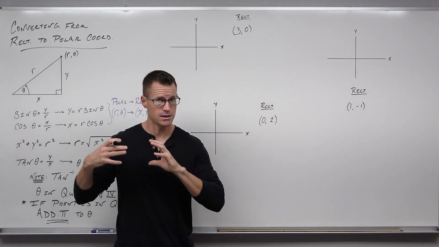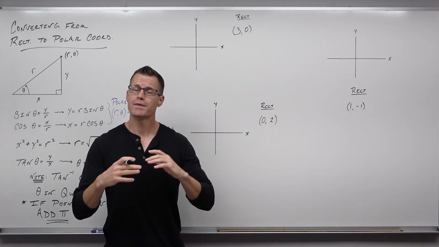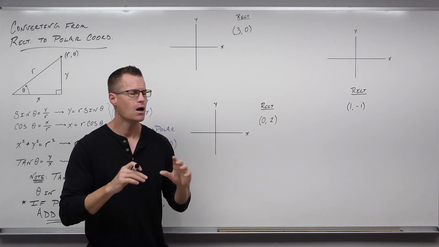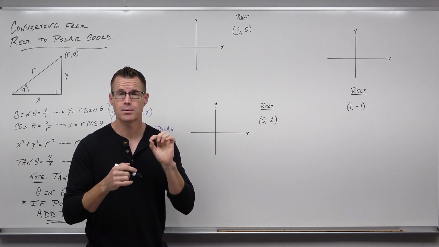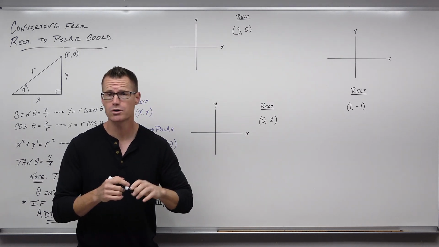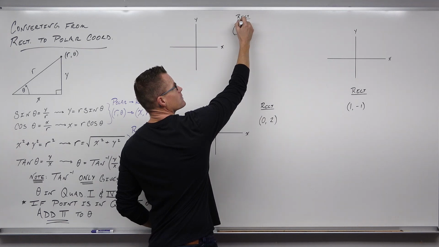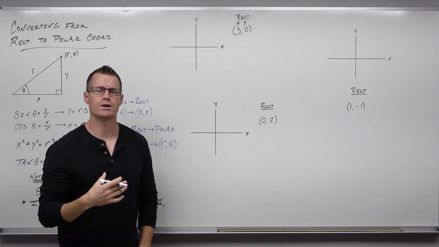So in this video, we're talking about going from rectangular into polar. What that means is that if we're given a rectangular coordinate representation of a point, the first thing we want to do is identify the x and the y and then plot it. Identify where the quadrant is. So x and y. X is always first, and y is always second for rectangular coordinates of a point.